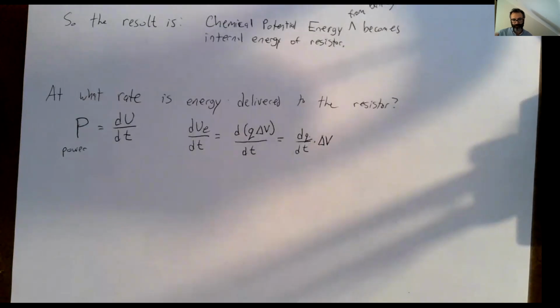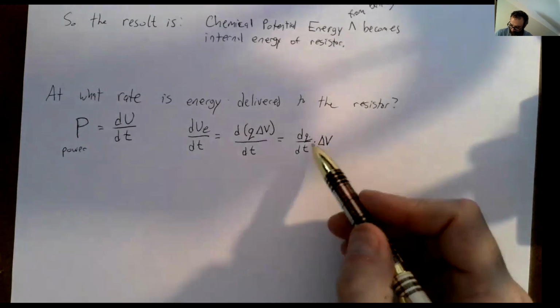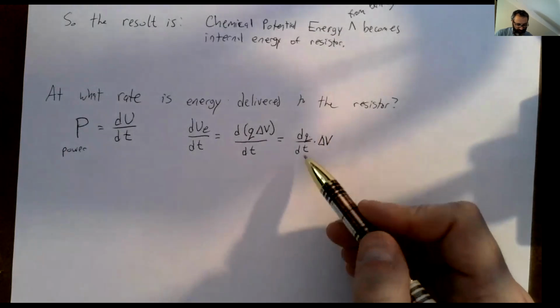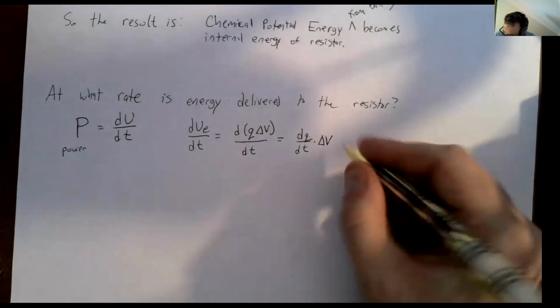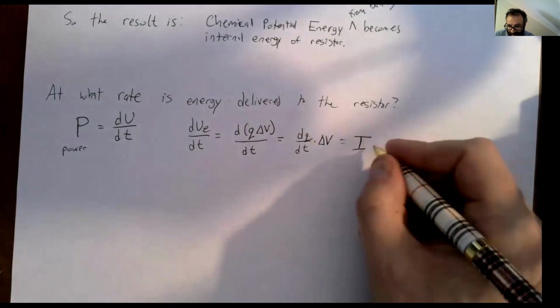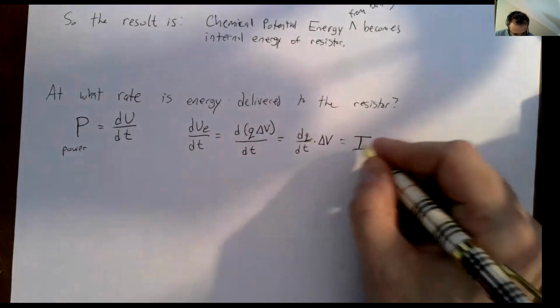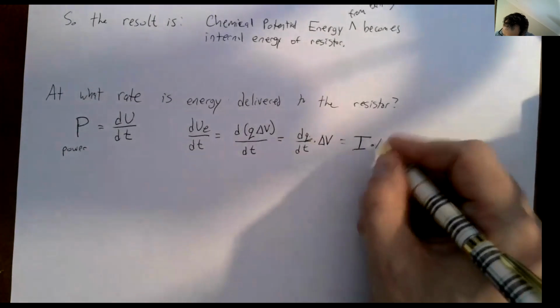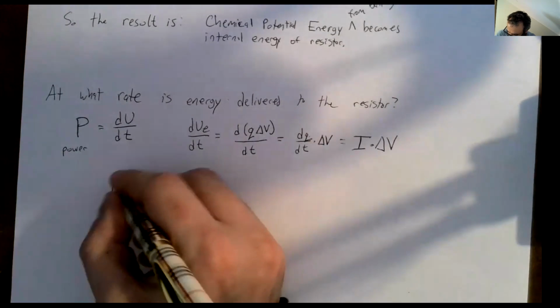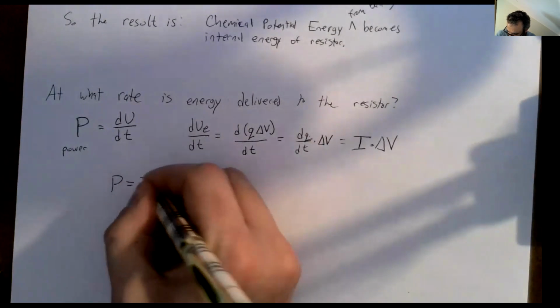What's, amps is the unit? Yeah, amps is the unit for current, right? It's current. Yep. Current is the amount of charge passing a point in a certain time, right? dq/dt is the definition for current. So dq/dt times delta V is the same as current, which is I, remember, was the symbol for current, and the unit of that is amps, times our potential difference. Right, and that's the power delivered to a resistor. So power is equal to current times voltage.